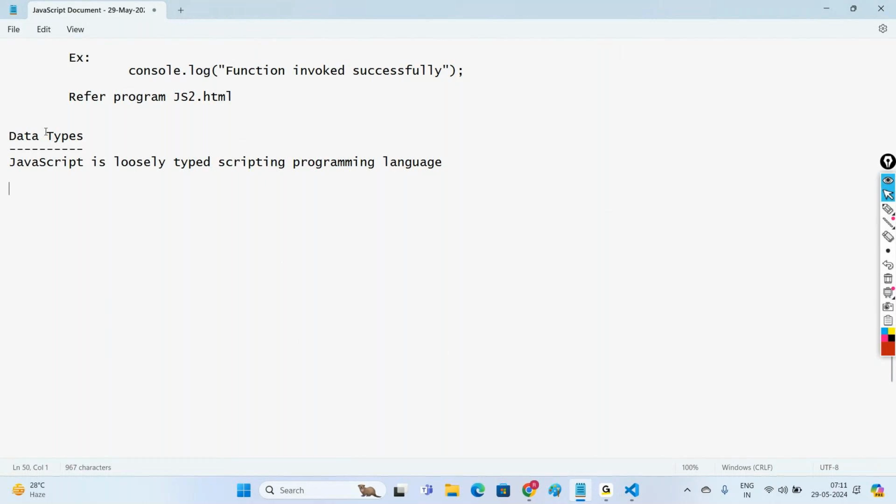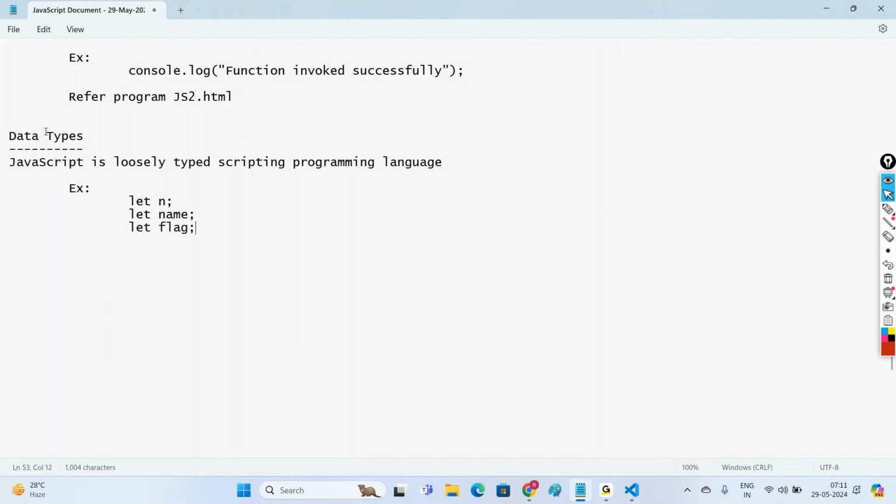We have different data types like int, float, char, double. But in the case of JavaScript, we do not have such data types. To declare a variable we use the let keyword: let n, let name, let flag, like this.